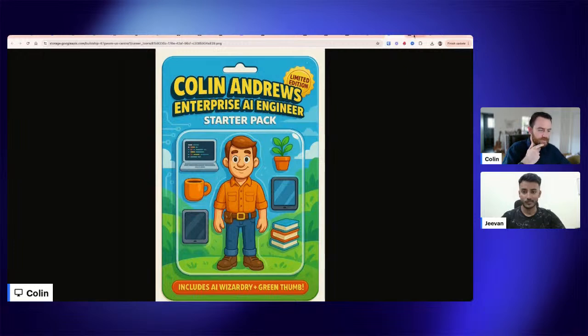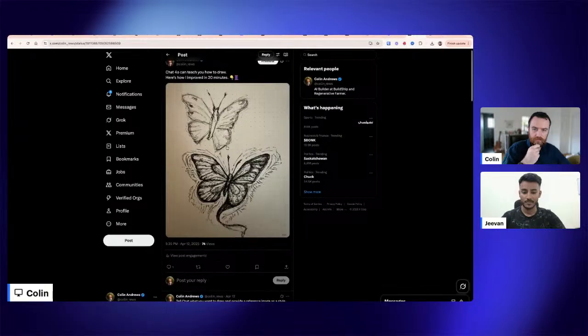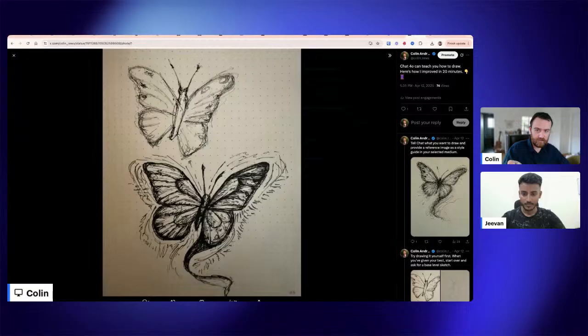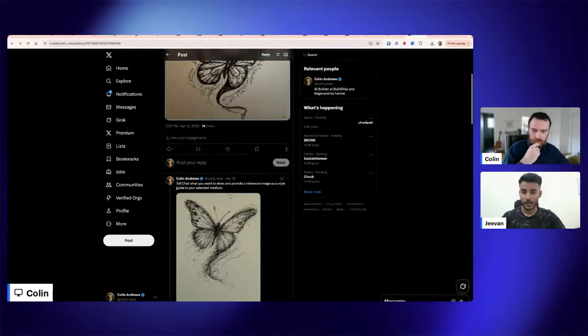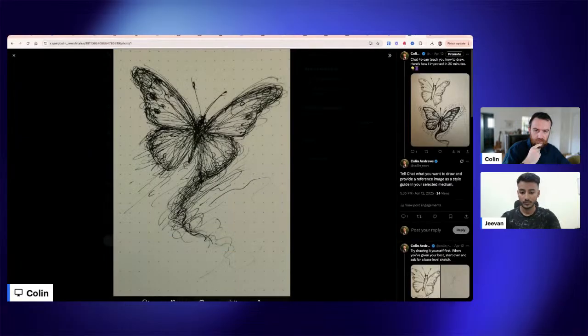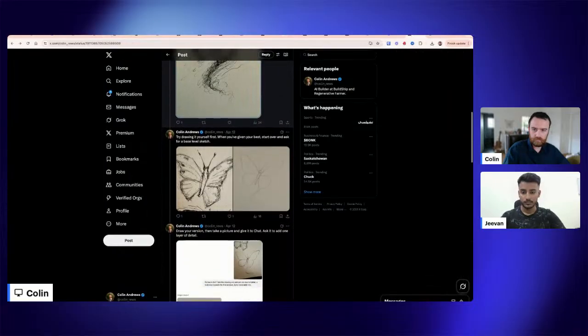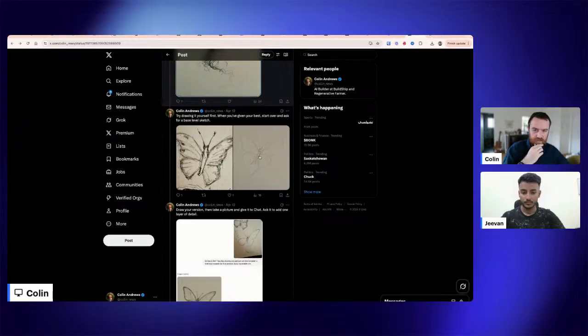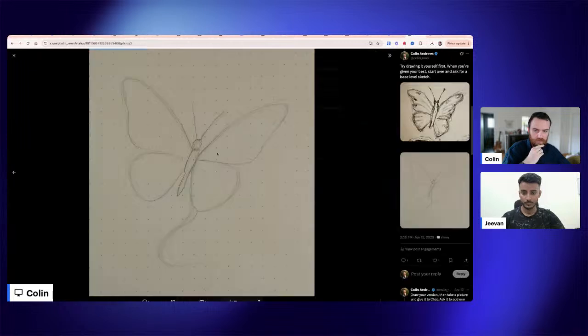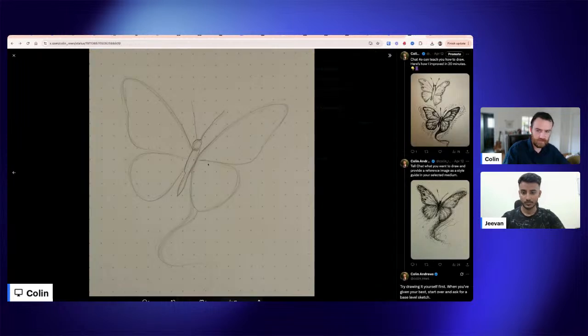The other interesting use case is I'm trying to learn how to draw. And so the top one is the image that I drew myself of a butterfly. The bottom one is using AI to help me draw. So I had AI generate an image first. And then I asked it to give me, what is the base level sketch of what to do? So it gave me this. This was AI generated. This was not me.